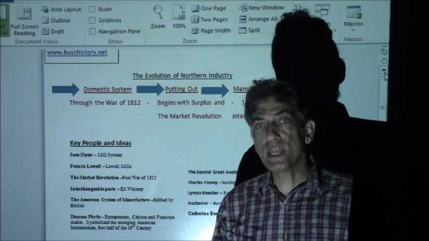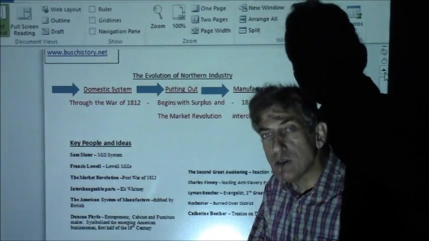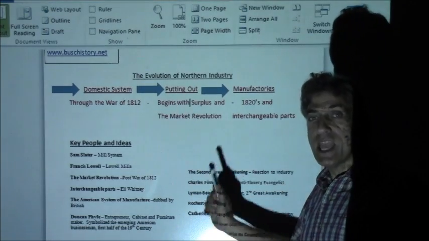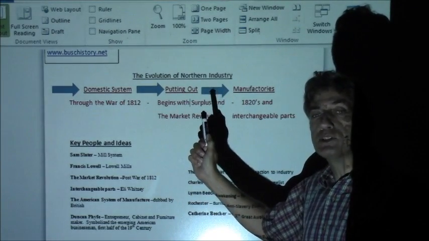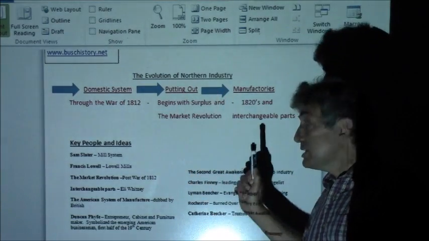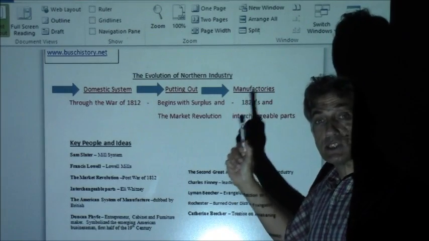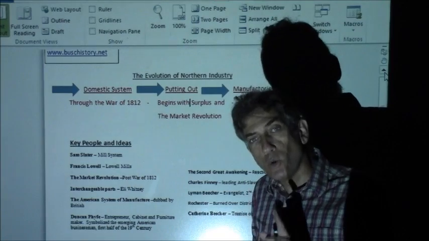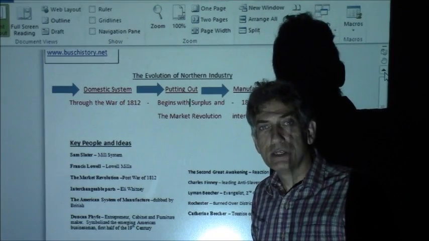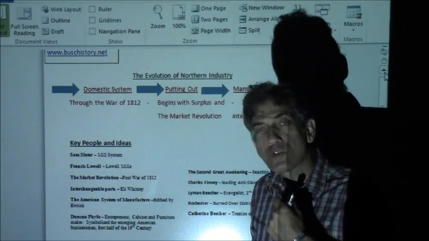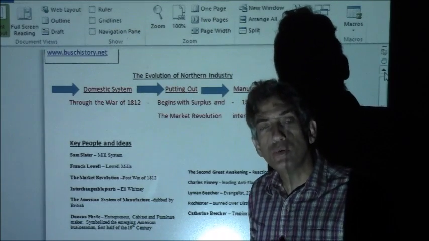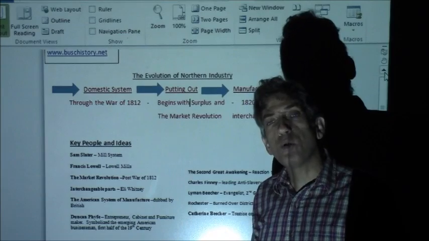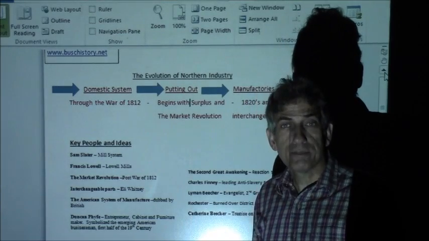And that's called the putting out system, because what happens is each household does only one part, and it's put out at the end of the day to be picked up and brought to the next house, etc., etc., etc. So now, the artisan became an expert in only one part of the process. That part might be stitching. You could be the greatest stitcher, but that's all you're doing in the process. At first, it's a great idea, because instead of doing the whole process, you're doing just one part of it.